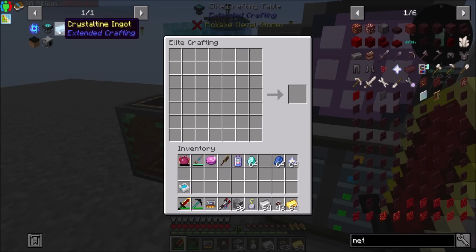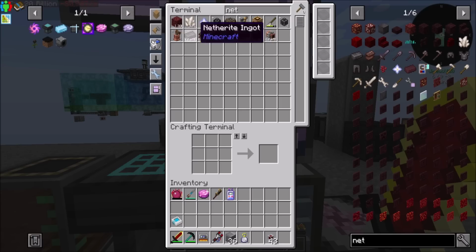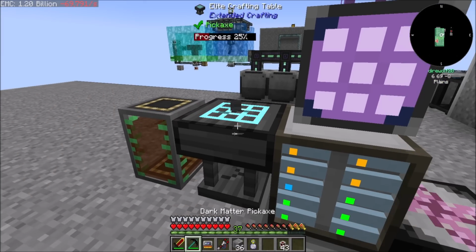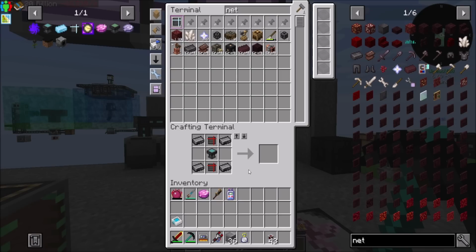So first, though, I want to make some crystalline ingots. And I want to get, like, a bunch of them. And then put all this away, and this can all go away now. And then this can go away. If I'm not mistaken, I think I want to make an elite crafting table and turn it into the elite auto crafting table.